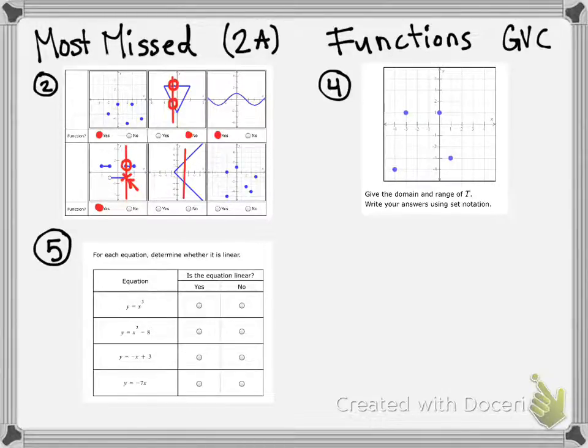The middle one on the bottom, if we try the vertical line test, it touches on the top and bottom at the same time, so that's not a function. And on the last relation, if we try the vertical line at -2 for x, there are 2 different outputs, or 2 different points on that line, so that's not a function either.